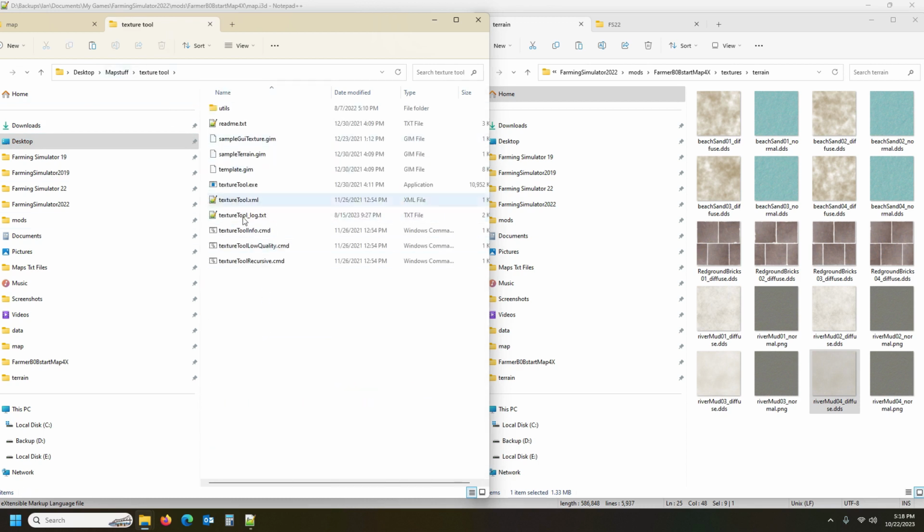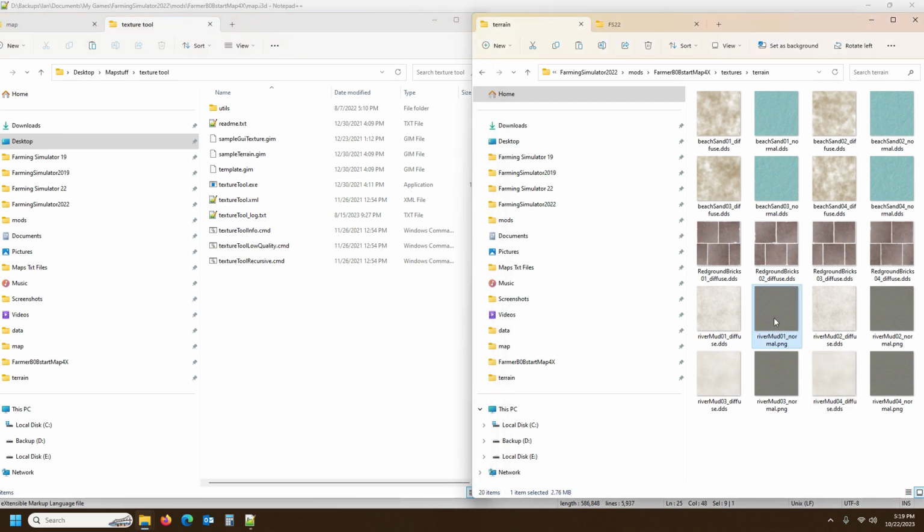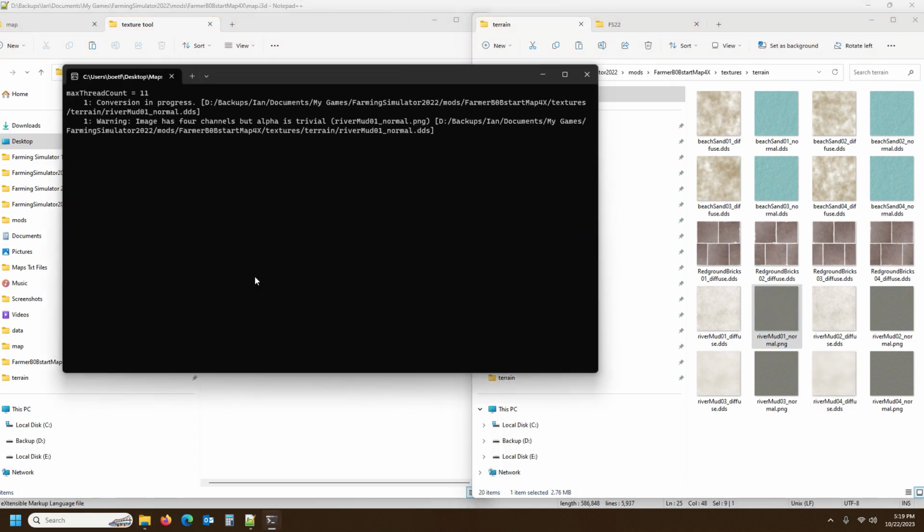I'm going to do it one at a time because I don't have them in one directory. Texture tool, info, quality, recursive, texture tool. So this one you drop on the exe, I believe, if I'm correct. So let's have a look if it works. O1 normal. Just drop it on the texture tool.